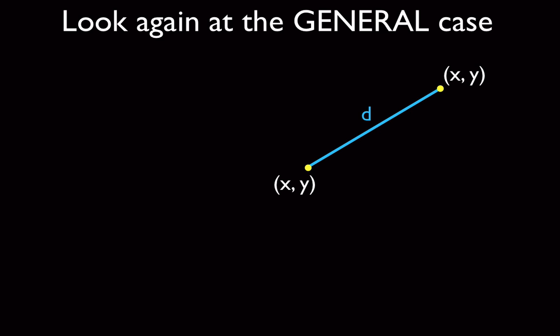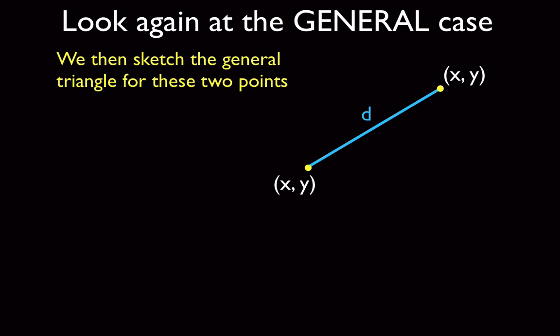Now, originally I have 2 points, x comma y and x comma y. However, I don't want to leave those points like that. And the reason is we need 2 points that we can actually have as general. Right now if I were to take y minus y, I'm going to get 0. So what we do is we switch those out for x1, y1, and x2, y2. It's hard to see on this computer, but basically they're subscript, so it means it's a little bit lower than the number. And the purpose of the subscript is to signify difference. So x1 is different than x2, y1 is different than y2.